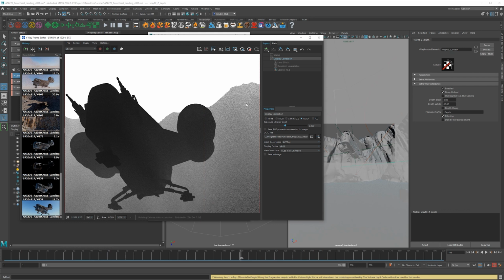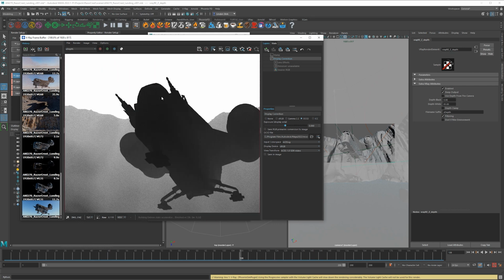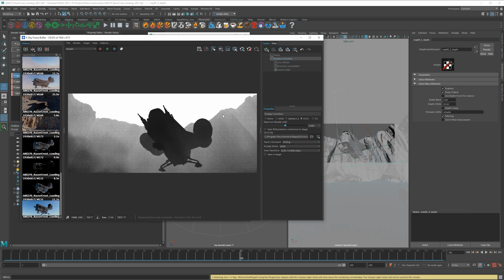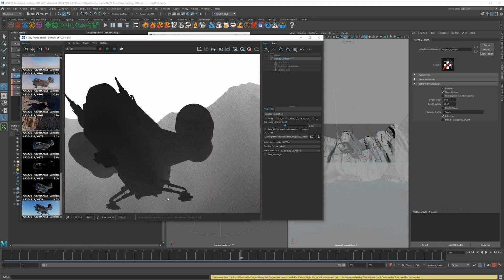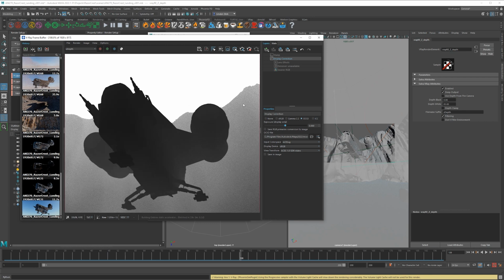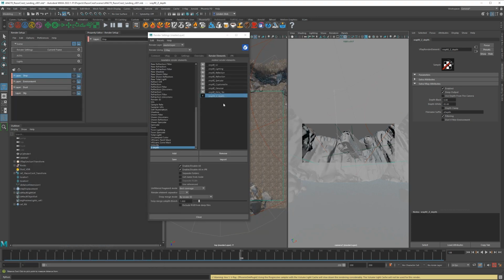And as I said, we're going to be using this for what is called depth of field. So as the camera is focusing, the ship is going to be in focus, and the background is going to be very slightly out of focus. And that's something that we can do in post to a certain extent. If it's subtle, we can do it pretty well, and it's going to allow us to change the look of the overall shot. Okay, so we need to make sure that that is working correctly. Make sure you change these settings, because if you don't, then obviously you're not going to get the same result, because it starts off at 1000.